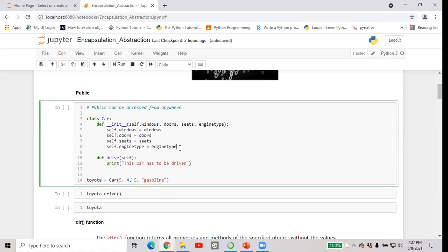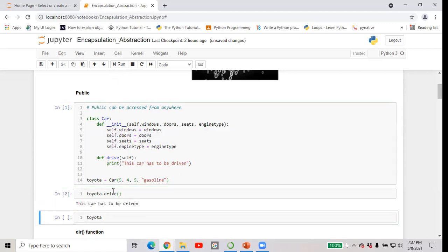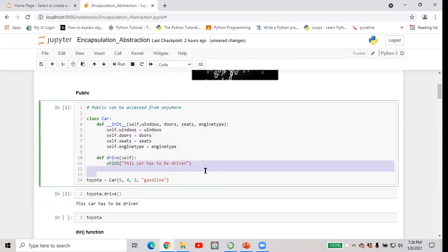Now, just to point out, this is what we call public variables in encapsulation. Why is it? Because as you can see, this is exactly what Ibrahim and Joe have been doing. We have no underscores here. We do not have any double underscores. So if we run this and try to access Toyota drive, which is the method, it returns exactly what we said, that this car has to be driven.